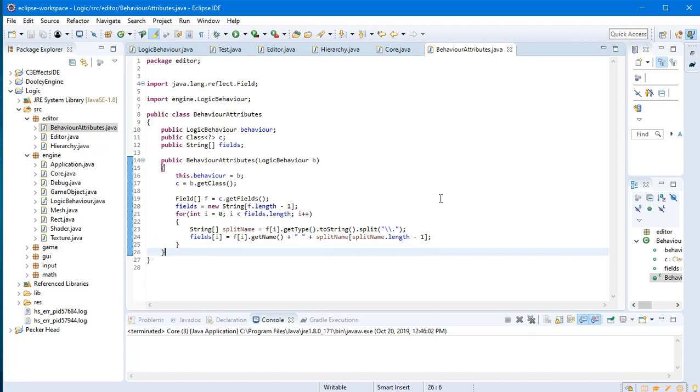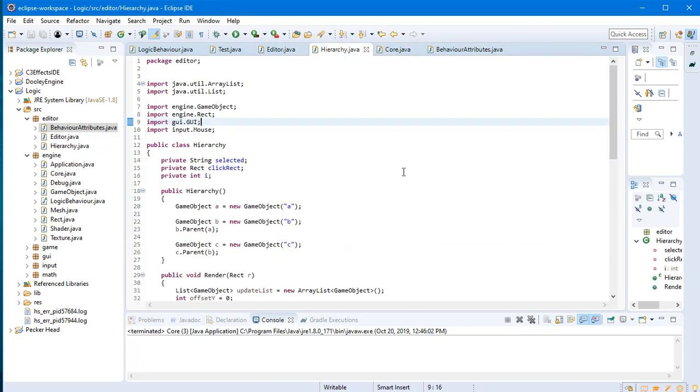So the next thing I think we should probably do is in the hierarchy, I think is where I put it. Right? Yeah, selected. I made it a string, not thinking, but we will leave this here for now, just for like, oh god.